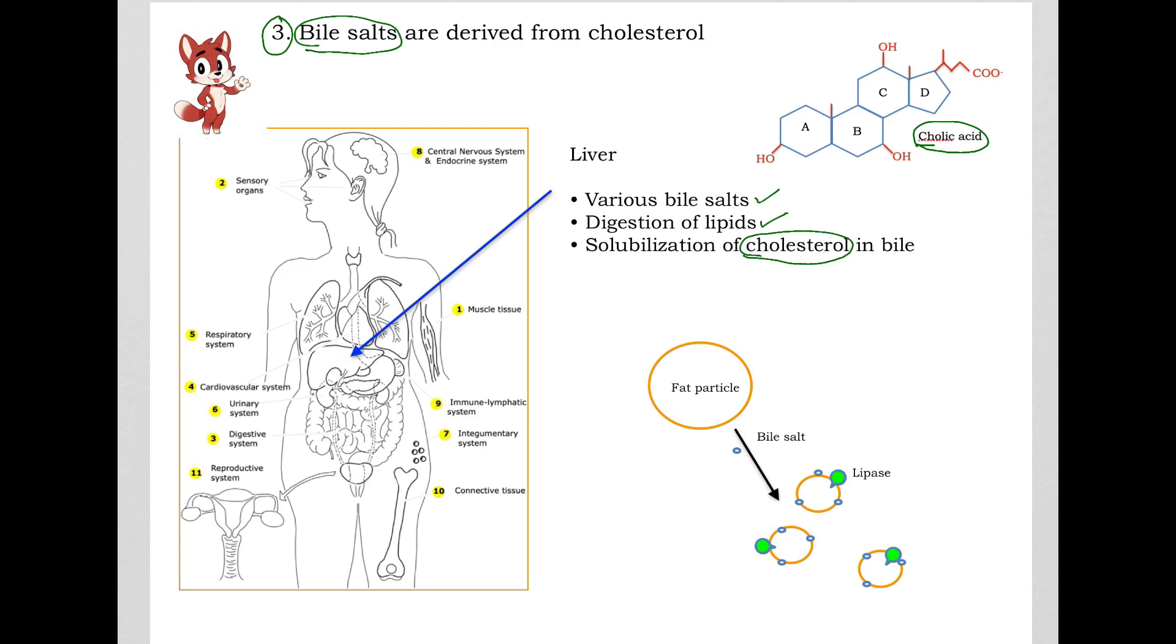We have a variety of bile salts and these bile salts are very important for digestion of lipids. And bile salts also help solubilize the cholesterol that is found in bile. You can see from the structure of bile salts, of course, the rings, the ABCD rings are hydrophobic. But then you have a lot of these hydrophilic groups, these polar groups that make bile salts a surfactant or a detergent. And these detergents help emulsify the fat by forming micelles. By forming micelles, the fat particle is broken down to smaller size particles. And that helps the enzyme lipase in hydrolyzing the triglycerides in the smaller fat particles. So this is very important for digestion of triglycerides.